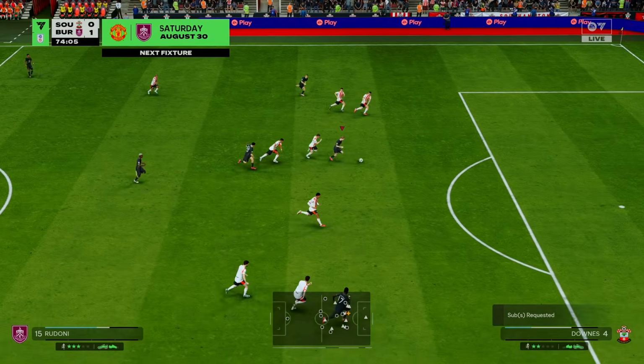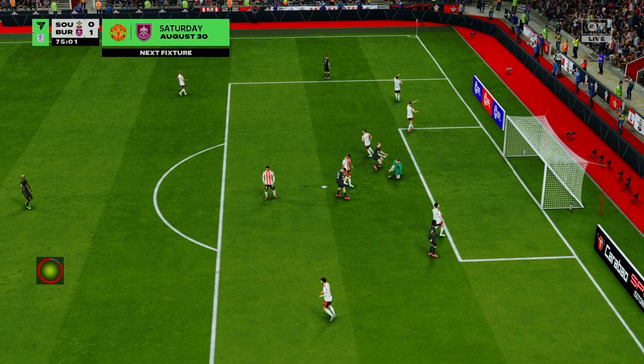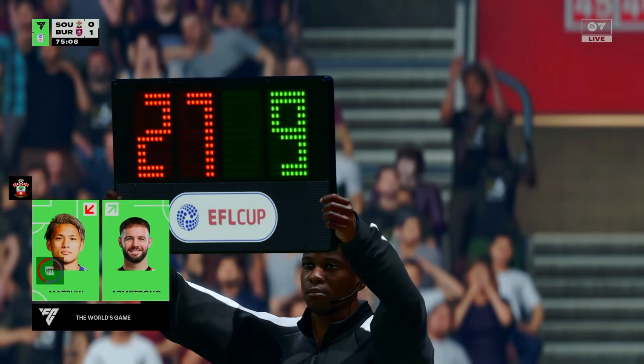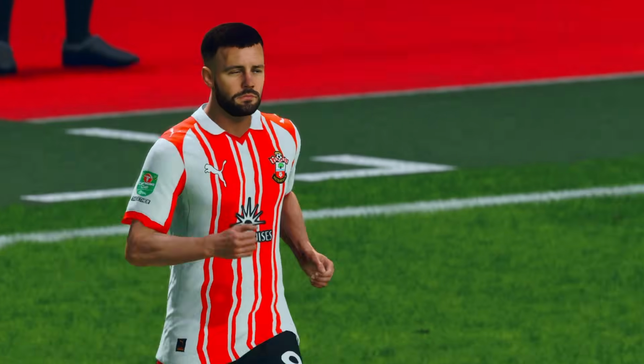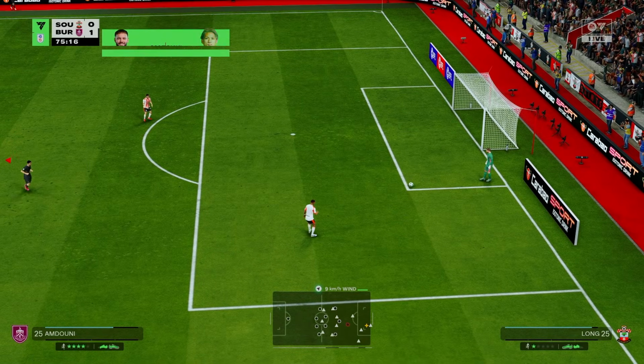Oh, Amdouni offloads to Rudoni for 2. Oh, he's missed it. And it should have been the first goal in a Burnley shirt for Jack Rudoni. It was a lovely passing move once again, like we saw for the opening goal. But on this occasion, we couldn't finish it off and secure our progression to the next round.